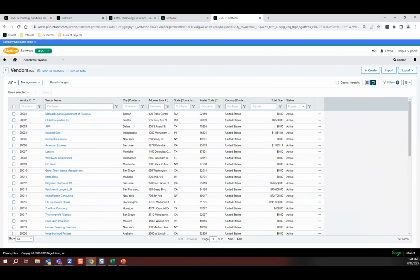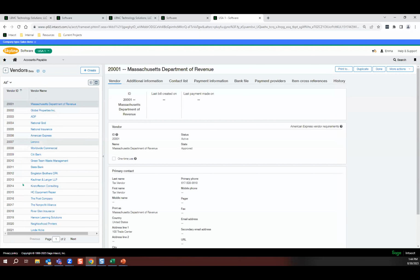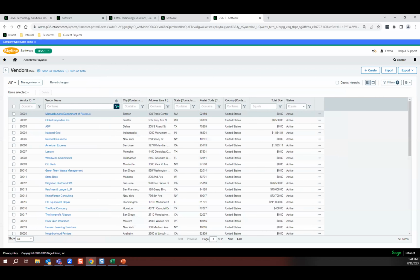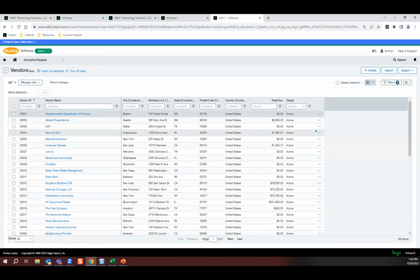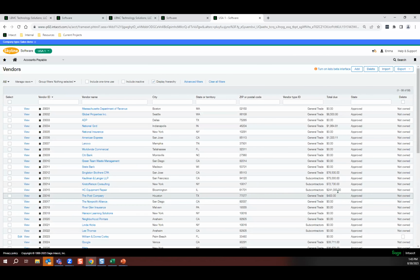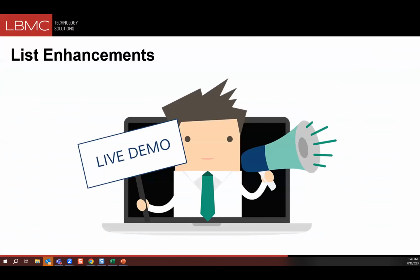Now, my favorite feature is that split view feature, where we've got our vendors over here and then our individual vendor detail over here to the right. And we can choose to freeze our columns. If I hit the little gear, I can freeze, and everything to the left is going to freeze while everything to the right doesn't. So if we want to bring in additional columns, we can have everything listed out beside it, but it'll freeze these first 2. We can even save our views here. I can always turn this back off if I choose to. So explore that. Intacct really wants feedback on these because it's in a few different areas. So try it out, see what you think.